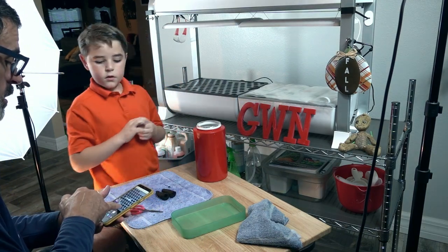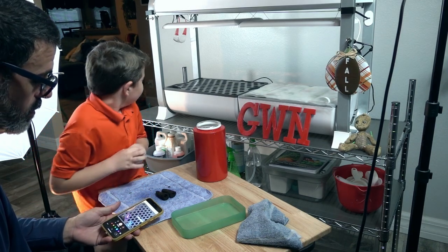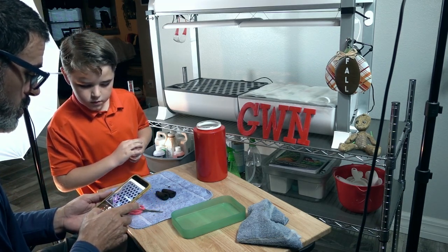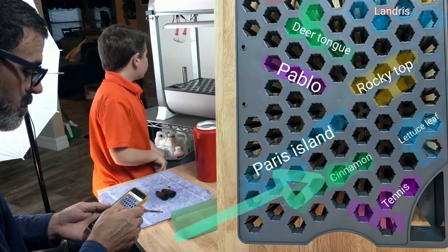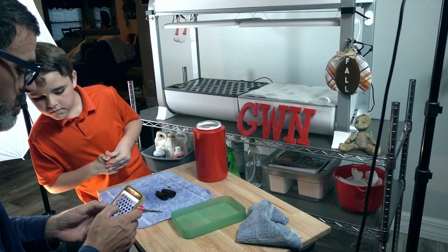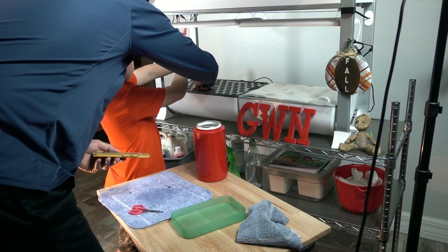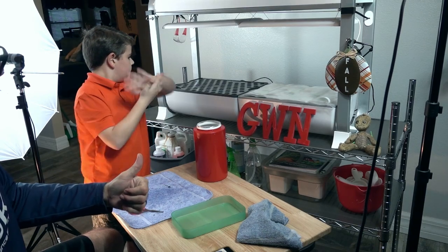Skip a space. I'm gonna skip a space and do right there. No, I'm thinking. Please make sure you put it in the right spot. So you skip a space and the next two. That one and that one. Good job. Good job. Thumbs up.